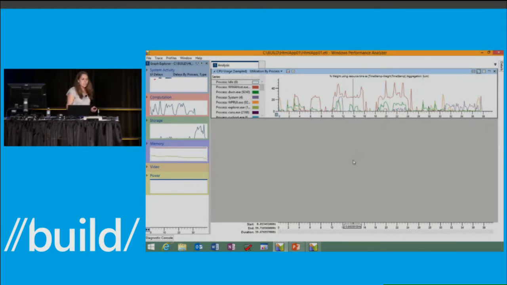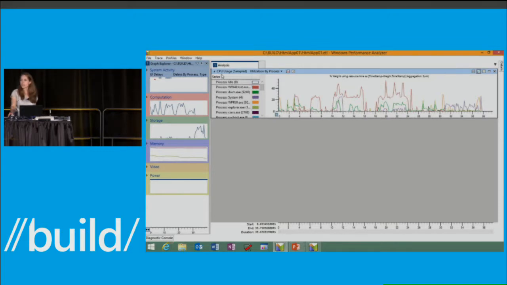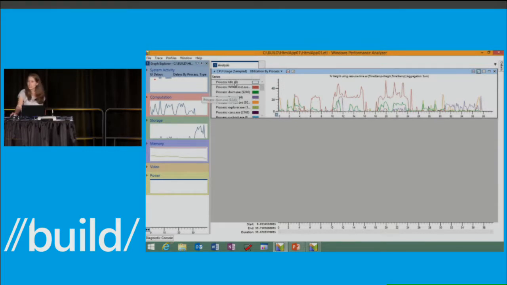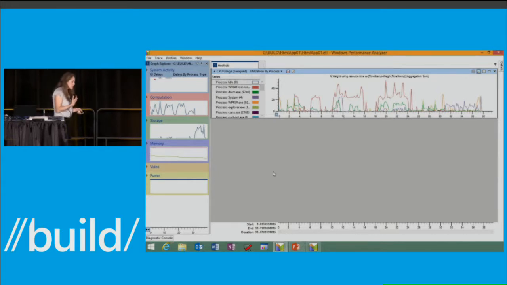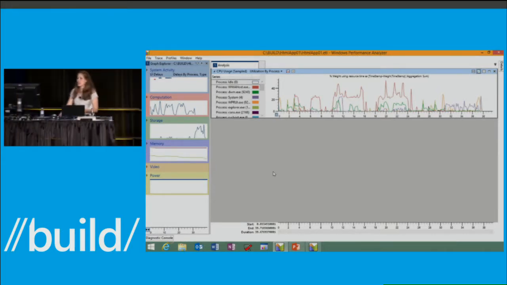And now I have the default CPU graph, which is, if I look at the title here, CPU usage and utilization by process. So what I'm looking at here is the utilization by process over time. So I'm seeing what processes are using CPU as a function of time. And you'll notice on the left of the graph, we have the series of processes that are being graphed.